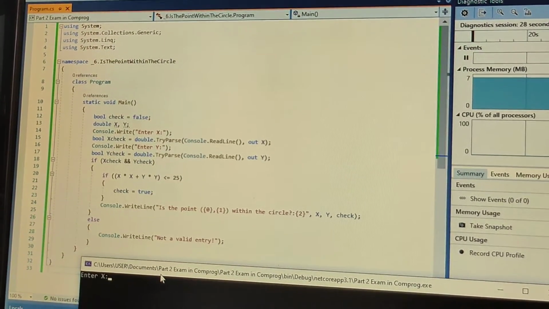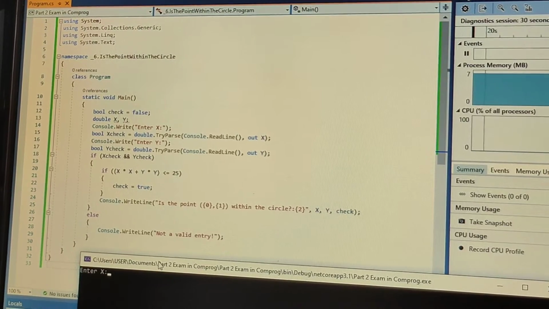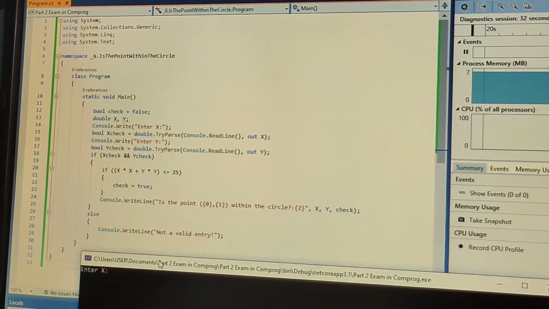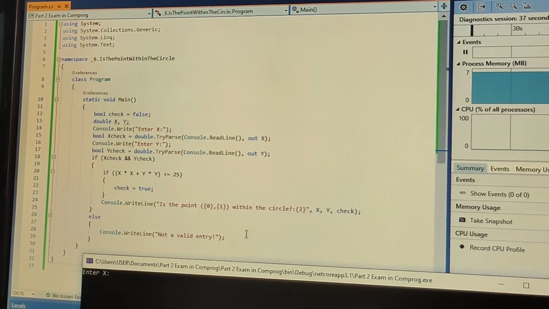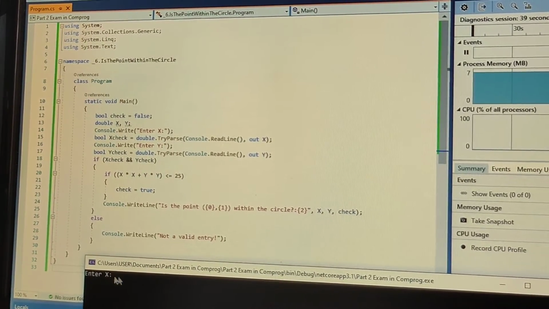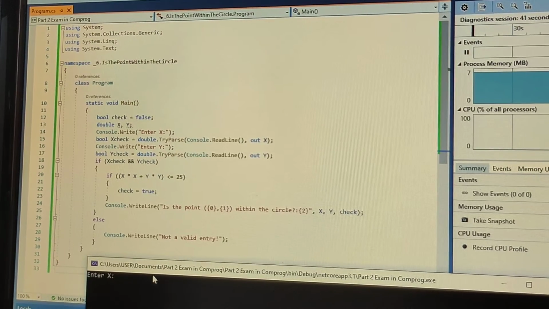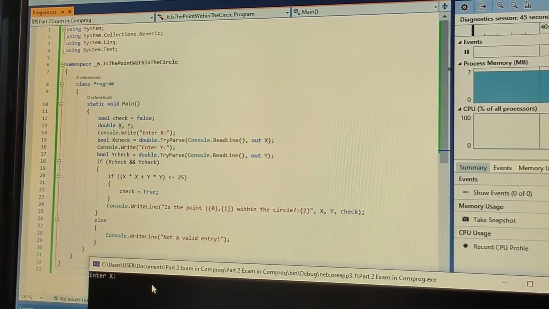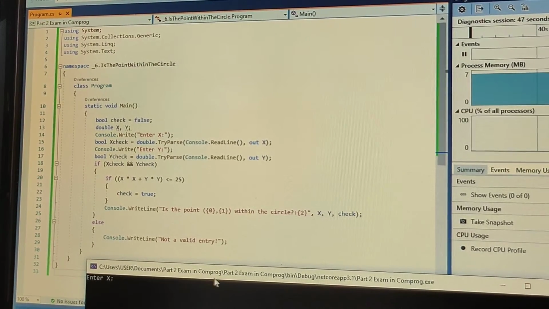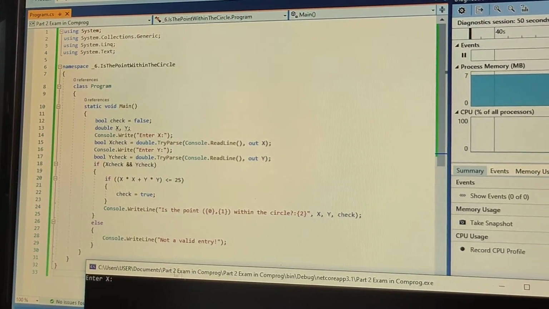If it is negative and negative, let's say negative x and negative y, it is also true. But when the two variables are opposite, let's say negative x then positive y, it simply says false.